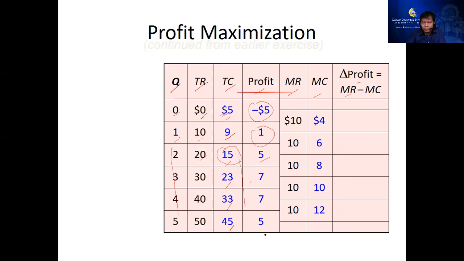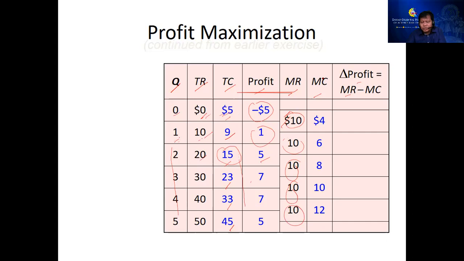So that supports it. Okay. As we said before, marginal revenue is the difference in total revenue divided by the difference in quantity. So 10 minus 0 equals 10, divided by 1 minus 0 equals 10. So that is the marginal revenue. It is the same as in our earlier discussion.